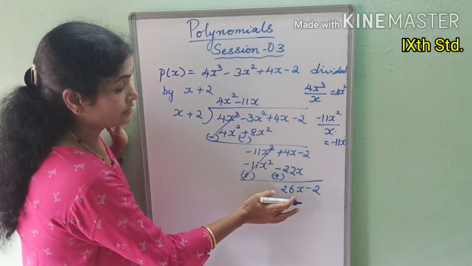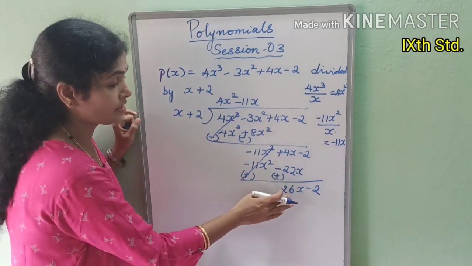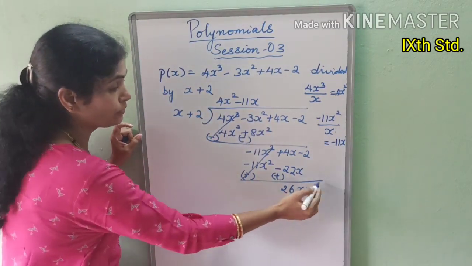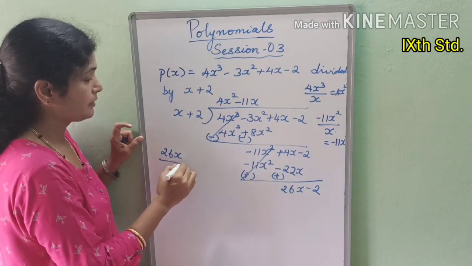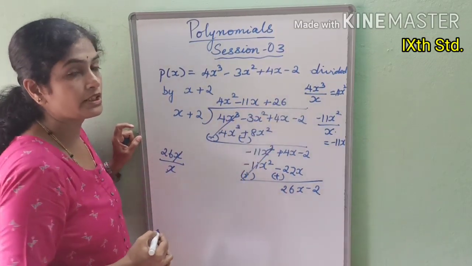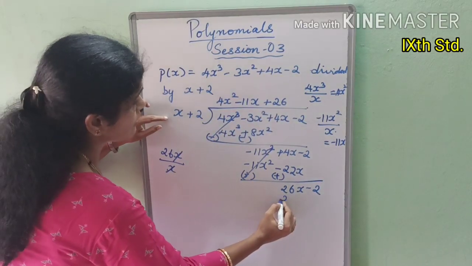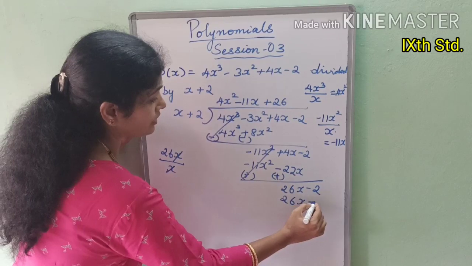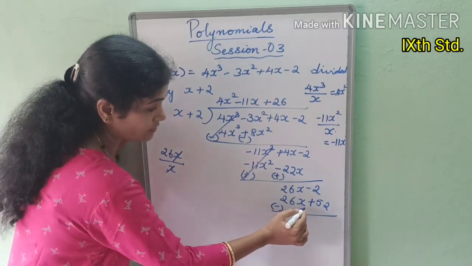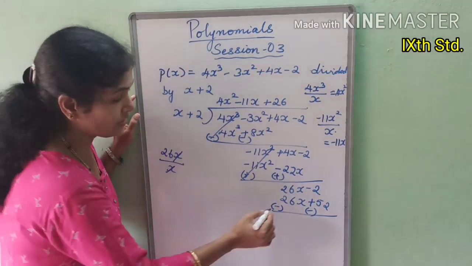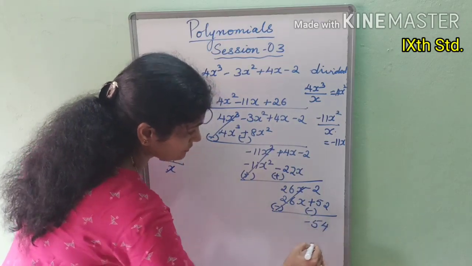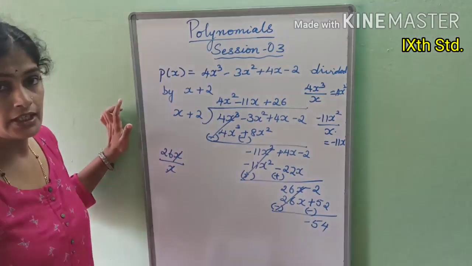Now again, just check. It is in the standard form as it is. Again, to get the next term of the quotient, divide the new dividend's first term, that is 26x, by the first term of the divisor. X gets cancelled, so 26. So plus 26 is the third term in the quotient. So multiply it, you get 26x plus 52. Both of them are 26x and 26x, they need to be cancelled. So subtraction, so when you are doing subtraction, sign will change. So this becomes 0 and this becomes minus 54. Correct? So minus 54 is the remainder.